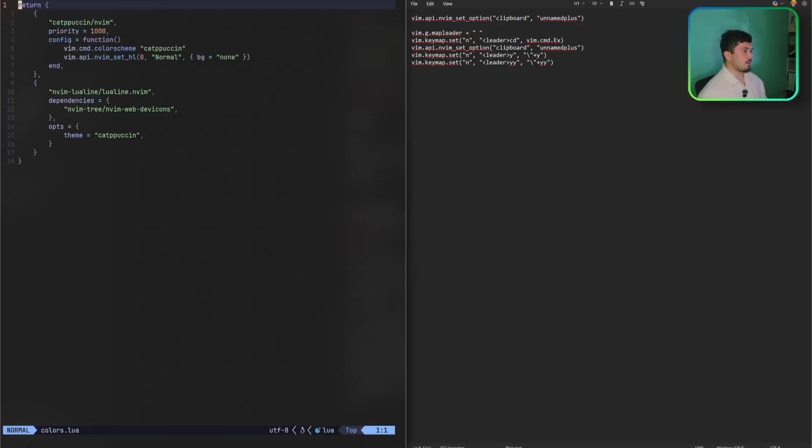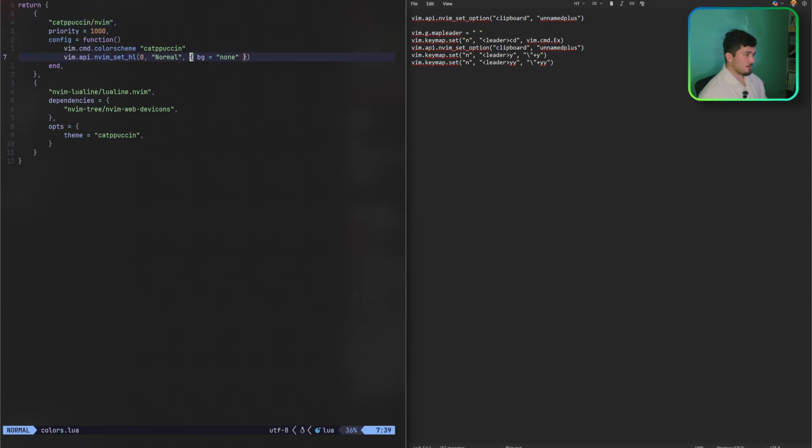The first one that I added was the colors. Now I'm using Catppuccin in Neovim. I have also added Dracula, which is the one that I use on VS Code, but it doesn't look very good, so I like this one more.